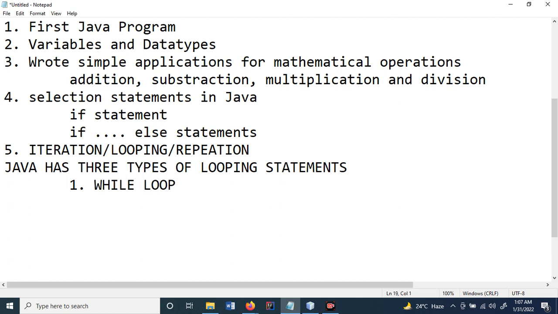The second one is called the do while loop. It's a cousin to the while loop. I prefer to call them cousins because there's just a very little difference between the two of them. And the third one is the for loop.